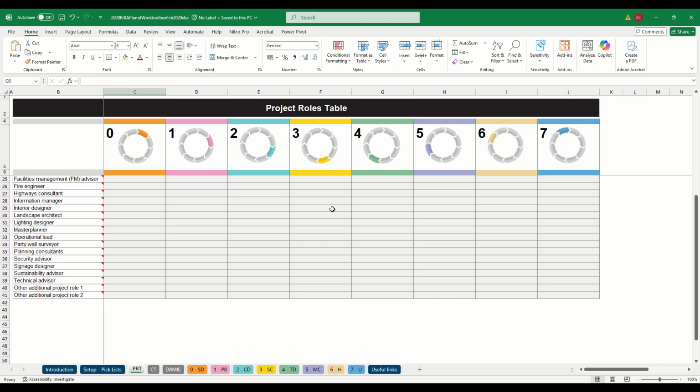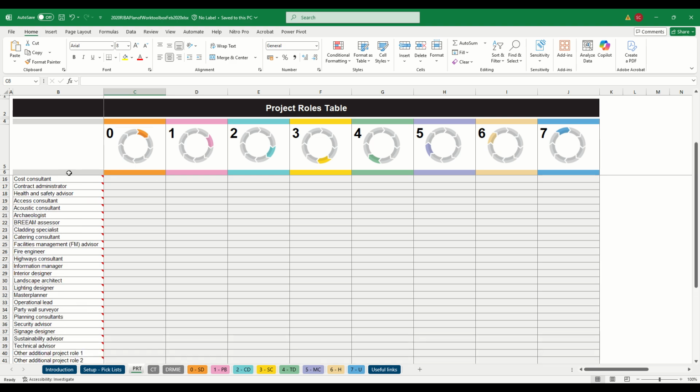Each one of these are different stages. So you may have a cost consultant, and he or she may not be taken on here, which would be a bit of a loss. So you actually want them all the way through. The BER assessor might be only here and here. You may have a fire person who'd be here and here and here, and maybe somewhere in there.